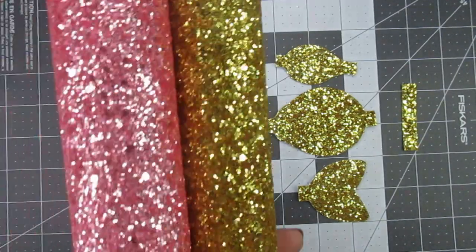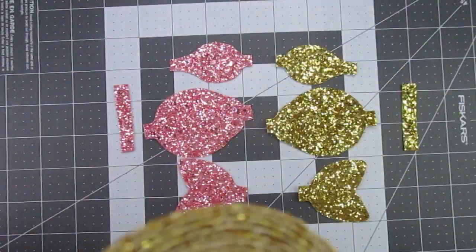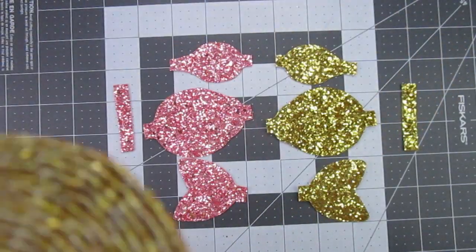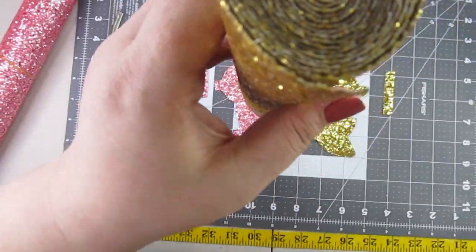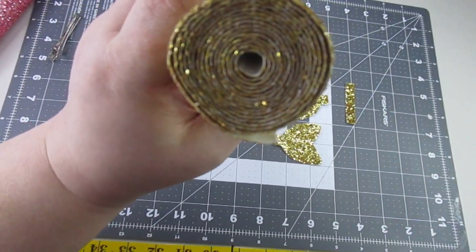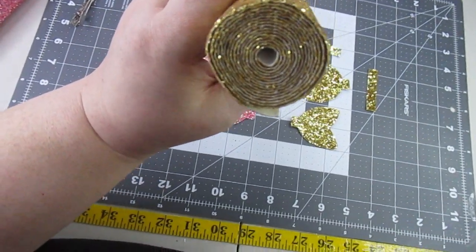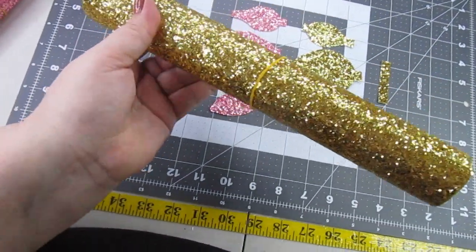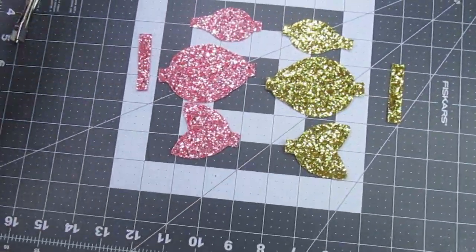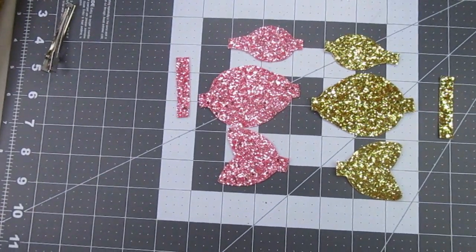But I ordered my glitter canvas in rolls, as you can see. They're pretty decent size. Let me lift this up a little bit. There we go. Please ignore my messy workspace, but that is the roll. It's a decent size. I'm actually quite pleased with them. I bought them in several different colors. I will link those down below for you guys.